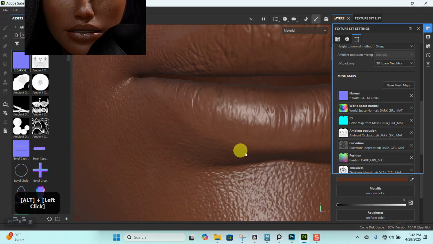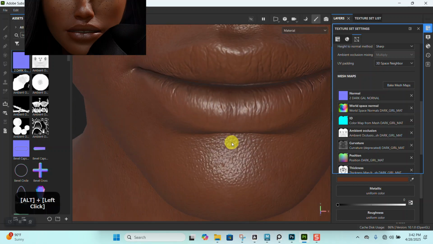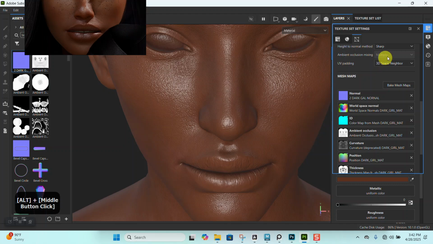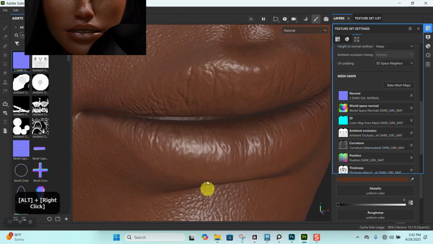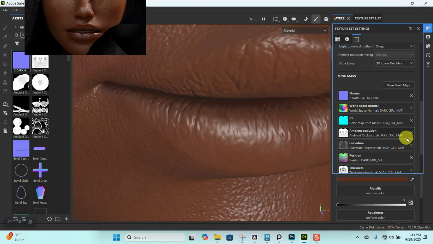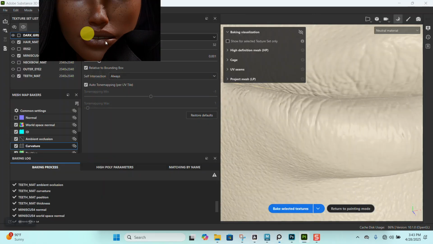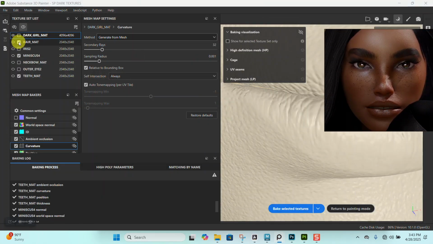Yeah, much better. This will work just fine now. So not so much happening in there, but I think there's a darkness in there that we need to remove, probably coming from the ambient occlusion, I believe. Yes, so we need to bake a new ambient occlusion for just the head alone. So select the head, turn off everything else apart from the ambient occlusion.